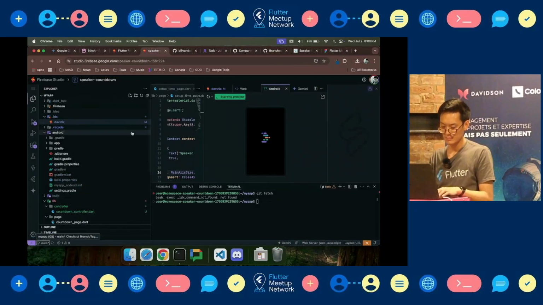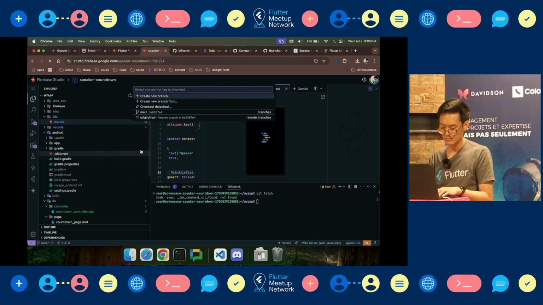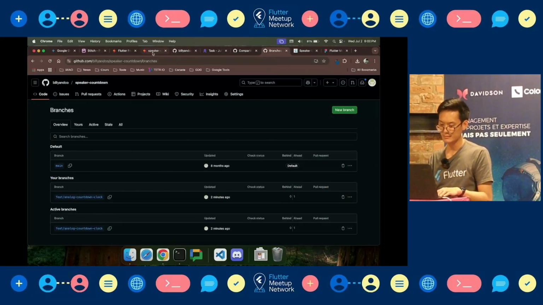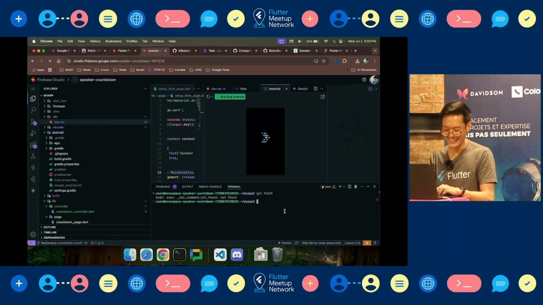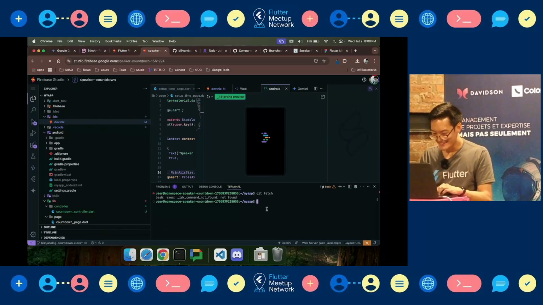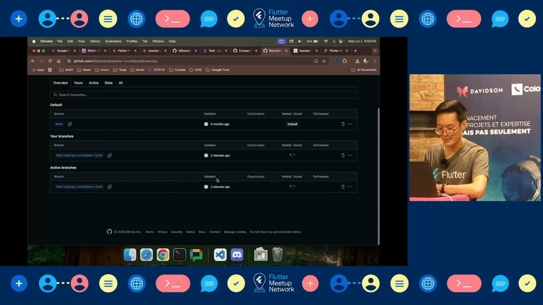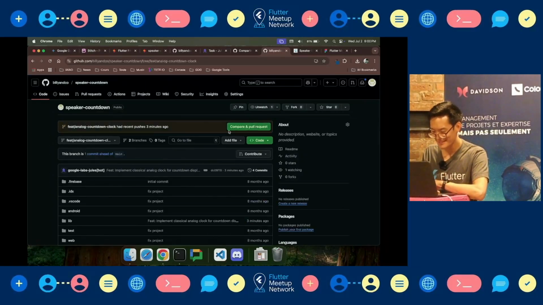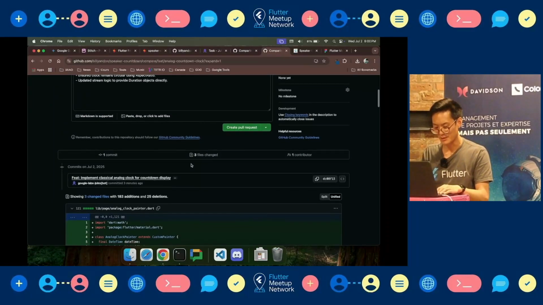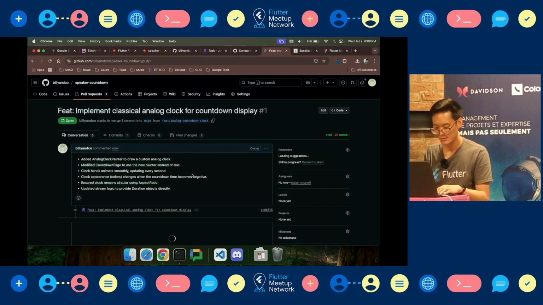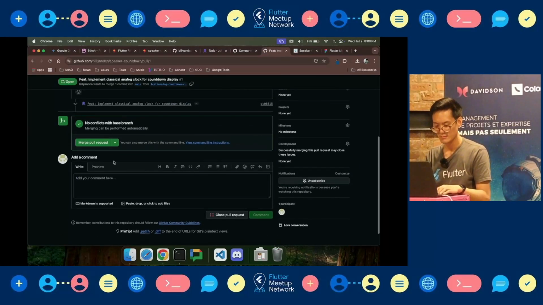Can I see it here? Why can't I see it here? Oh no, it doesn't have it. I wanted to pull the branch. Just merge it. You can roll back. Okay. Maybe it's a good idea anyway to have a real clock. I can hold back. Oh, I have to create a pull request. Ask AI to review.